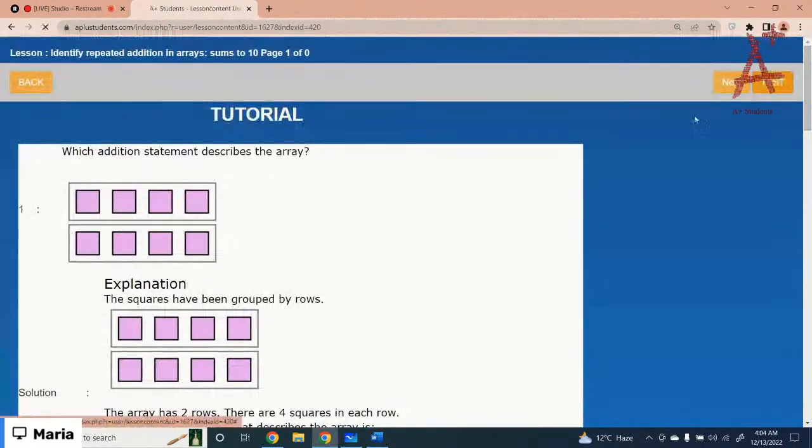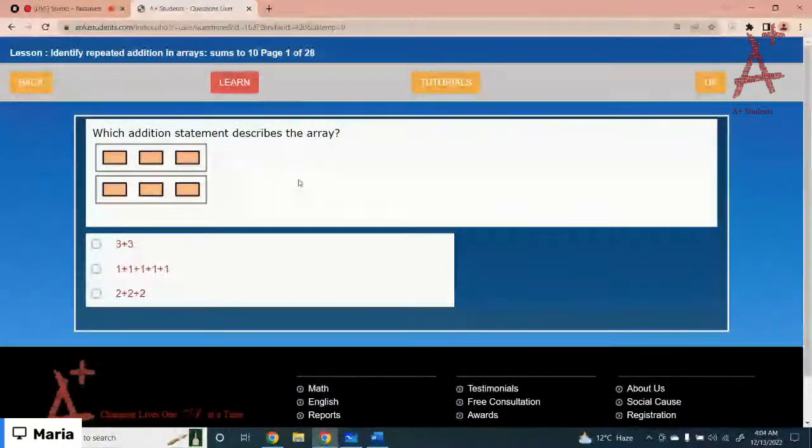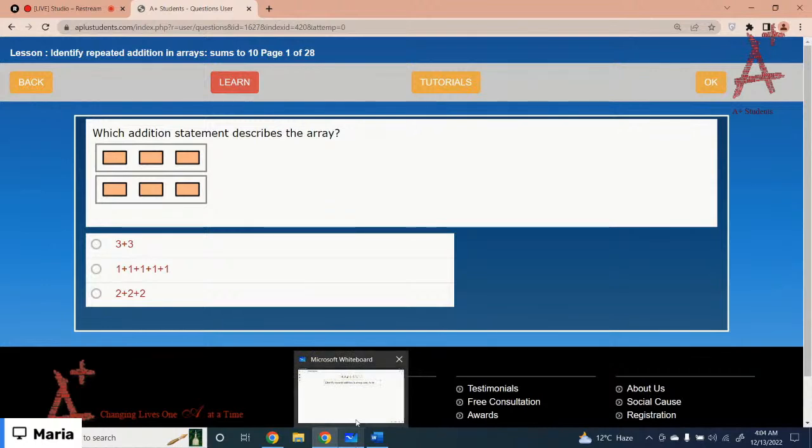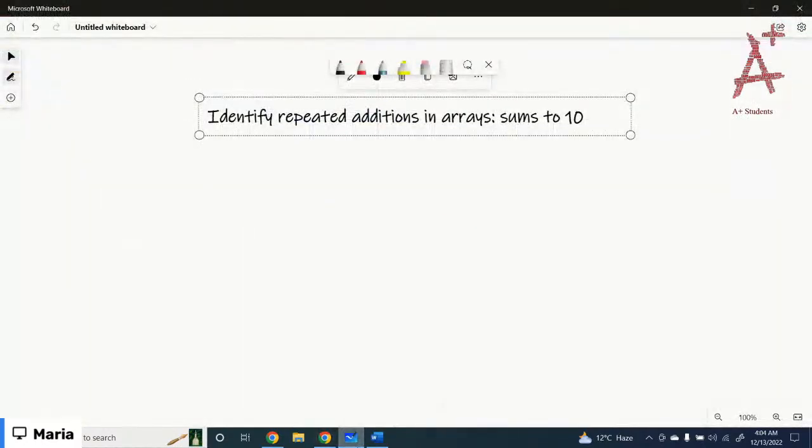Let's start with the test questions. Which addition statement describes the array? You're given two rows, and in each row, how many rectangles do we have? In each row, we have three rectangles. Just look at the arrays.